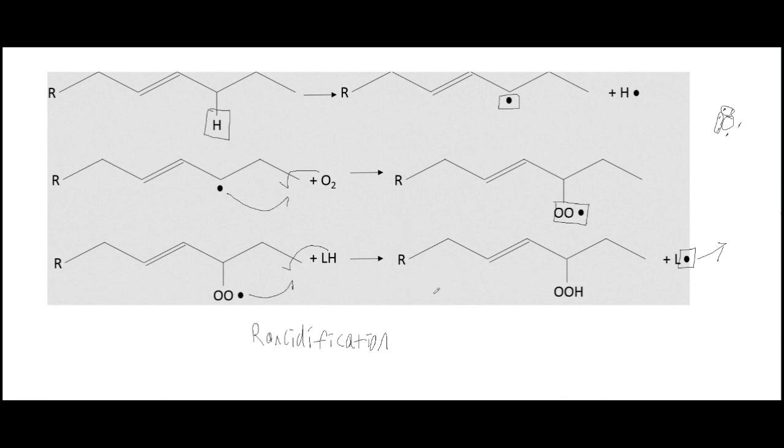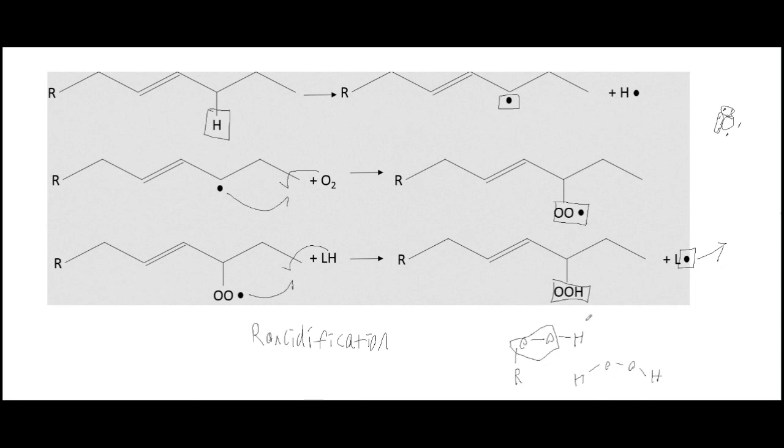But rancidification, when fat becomes rancid, you end up with this double O bond on it, which, if we have R here, we have O, O, then H, and this is called a peroxide group. So you may have heard of hydrogen peroxide, which is this, except instead of R, we have an H like this. And the reason that peroxides are bad news is these can fairly easily become free radicals.